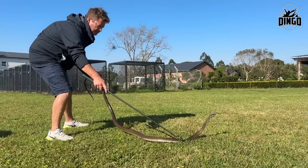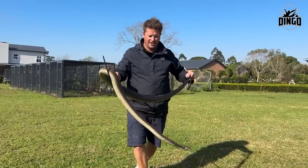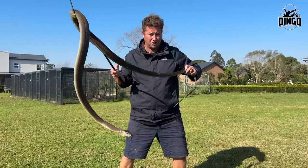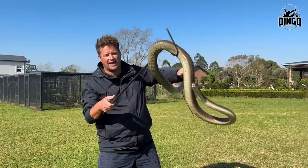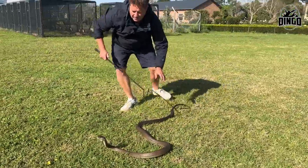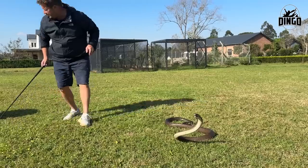They can repeatedly bite you, injecting massive amounts — I'm talking 50 to 60 times more venom than something like your eastern brown from Australia, which is the second most venomous snake in the world. Because you get so much venom, it kills you super quickly. When I got bitten in 2003 from a black mamba, I was completely paralyzed in 10 to 12 minutes — couldn't breathe, couldn't walk. My diaphragm had paralyzed from that neurotoxic venom. In most people it can kill you in between 20 minutes and an hour.